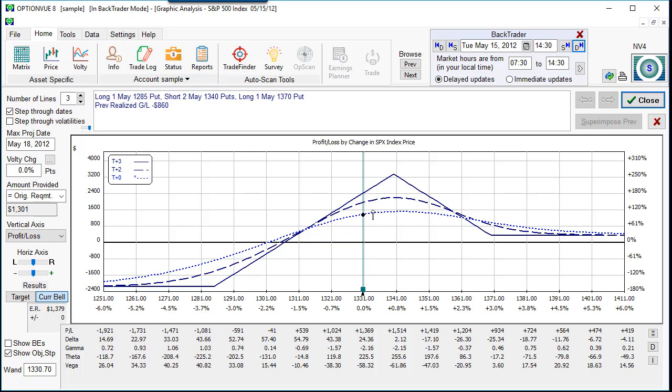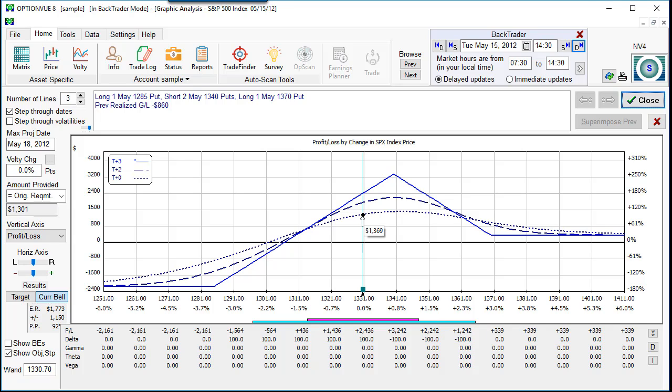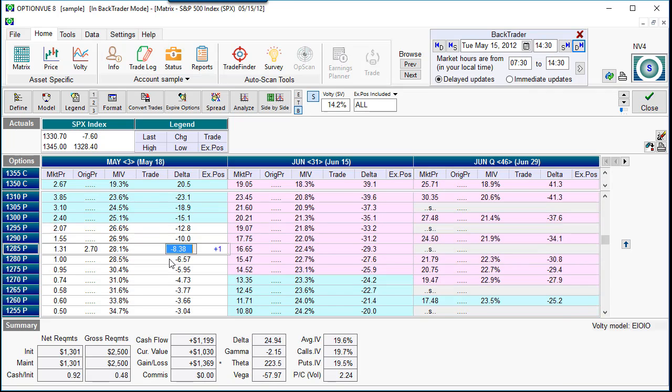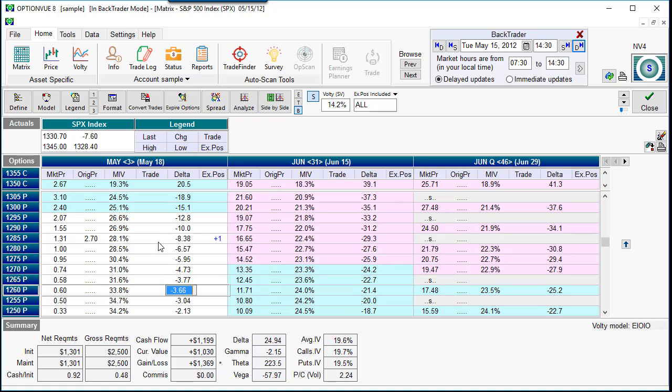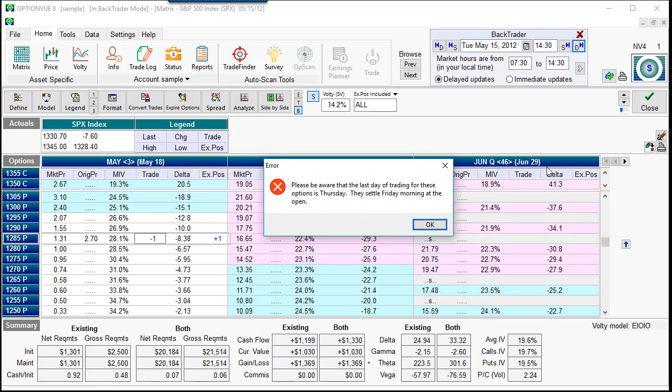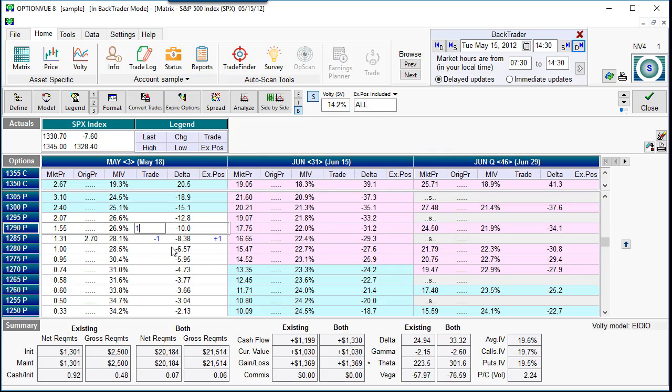And this T plus 0 line is no longer flat. You have 3 days to expiration. If you want to jeopardize these profits, holding out for more, that is your decision. If you want to close the trade and be content with those profits, I think that's a very wise move.